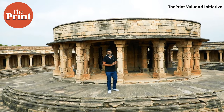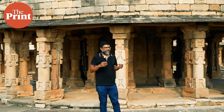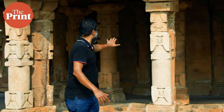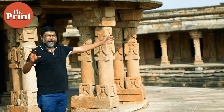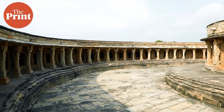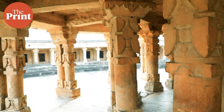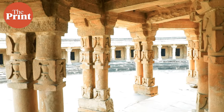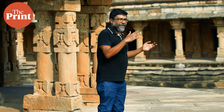This is the last site we're visiting today on our lovely drive through the districts of Bhind and Morena in northern Madhya Pradesh. This is the Chonsat Yogini temple, also called the Iktar So Mahadev temple. This is the Mahadev shrine at the center of this circular temple. As I walk around the temple, you can see small areas where there were 64 Yoginis — Chonsat Yogini. The reason this temple is open to the sky is because these Yoginis were supposed to fly out every night, devoted to Lord Shiva. This circular temple is far away from any other temple — that's why these Yogini temples are supposed to have mystical powers, away from the main temple complex.